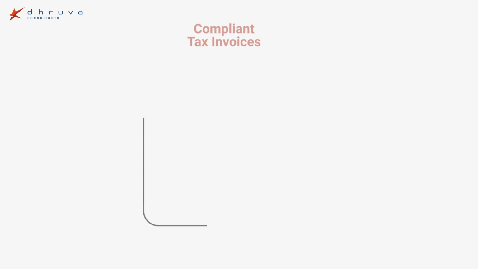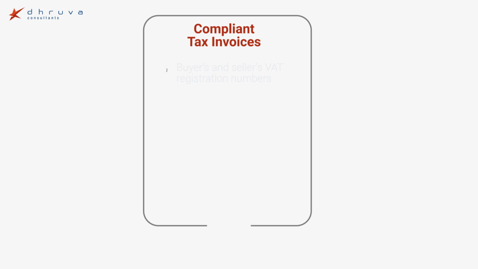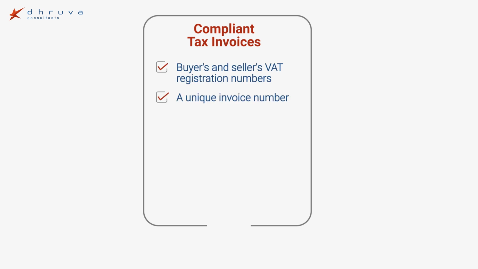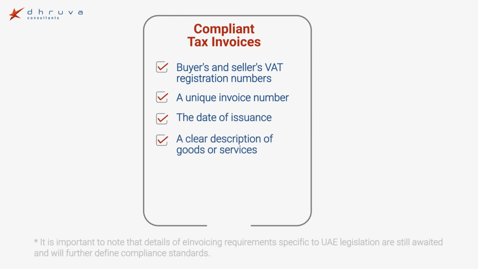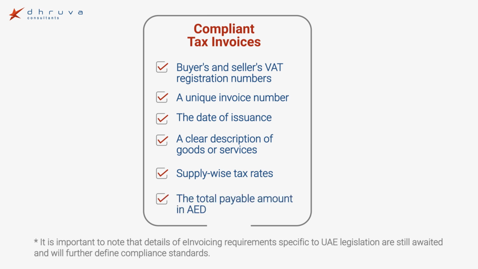A compliant tax invoice is one that meets all the prescribed requirements, such as including the buyer's and seller's VAT registration numbers, a unique tax invoice number, the date of issuance, a clear description of goods or services, rate of tax for each supply, and the total payable amount in AED.